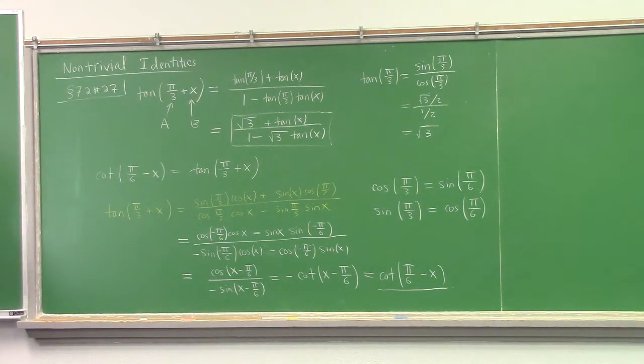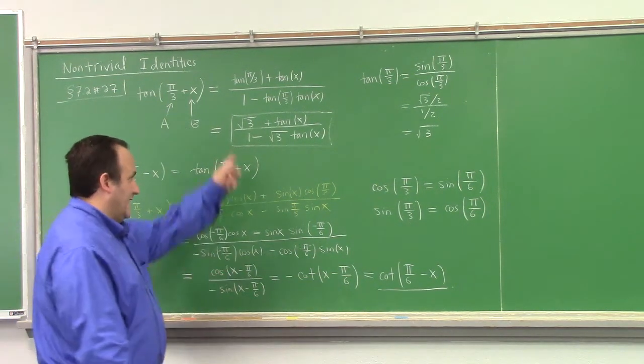But man, if I hadn't had that flash of inspiration that I should use that the cosine of pi over 3 is the sine of pi over 6, and the sine of pi over 3 is the cosine of pi over 6, I'm not sure how I would have seen that. Well, I guess the question is, you have to also graph it at the end. Oh, well, yeah, that's relatively benign. So is that why they wanted that answer? Yeah, I think so. It's because they wanted to graph that, not that.